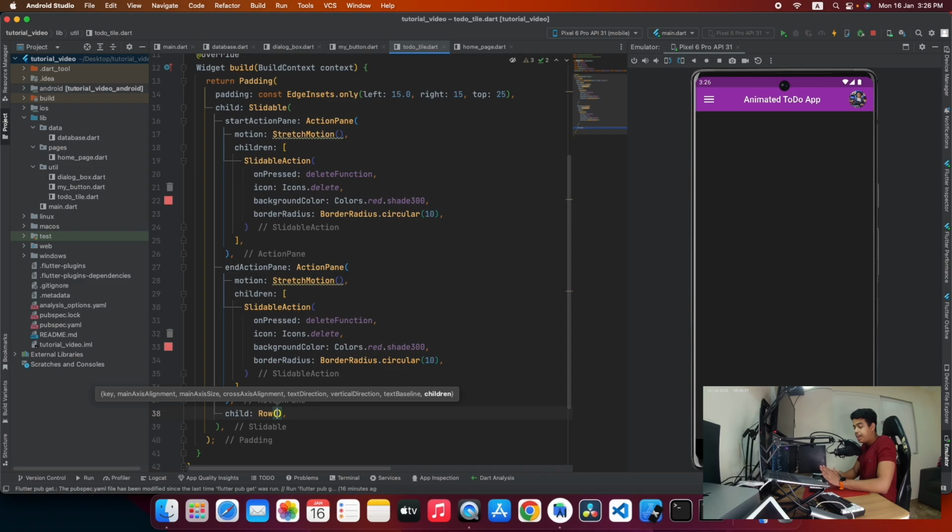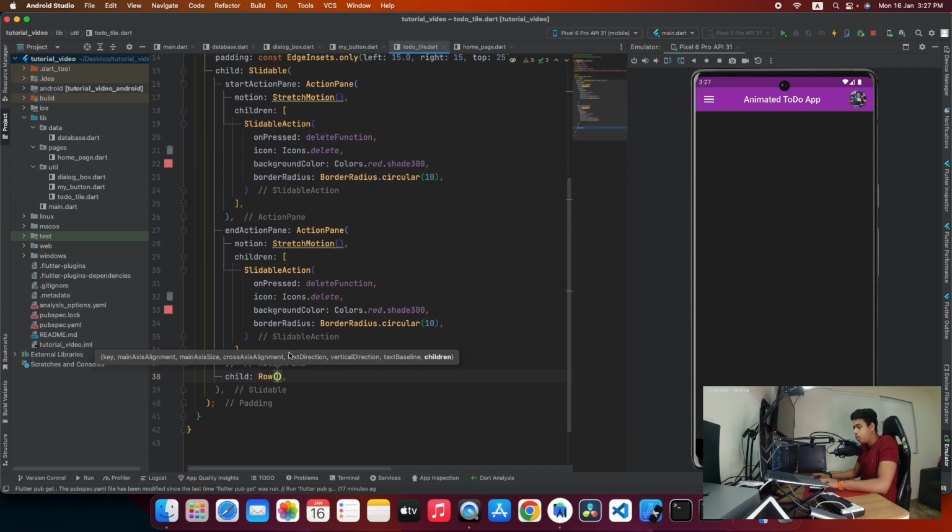Our slidable design is finalized: the user will drag the tile from left to right or right to left, and we will display a delete button. That is set up. Now we need to display content like a checkbox and a ToDo title, I mean a task that the user is entering, so that we will display in a row as the child of the slidable widget.